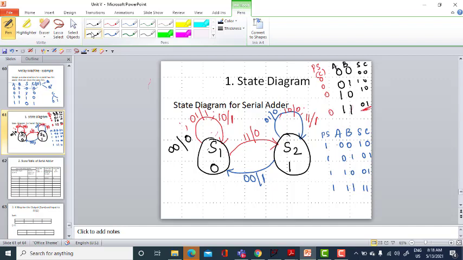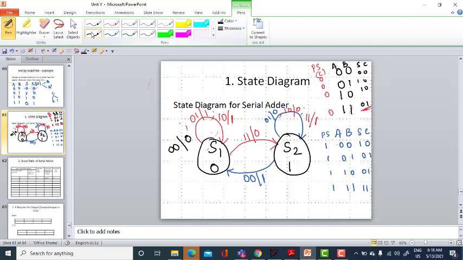And keep in mind, in your Mealy machine, during your transition, you will be representing your input and the output. Output is the sum. So when your input is 0, 0, the present state is also 0, and you will be having your sum 0 and carry 0. So it is returning in the same state. And when your present state carry is 0 and your input combination is 0, 1, your sum is 1 and carry is 0, so sum is your output. So for 0, 1 input, your output is 1 and your state is 0 only, that is your carry state.